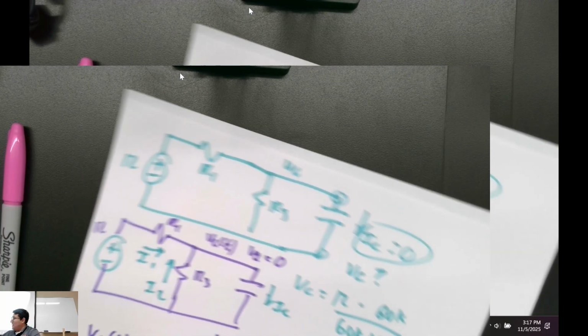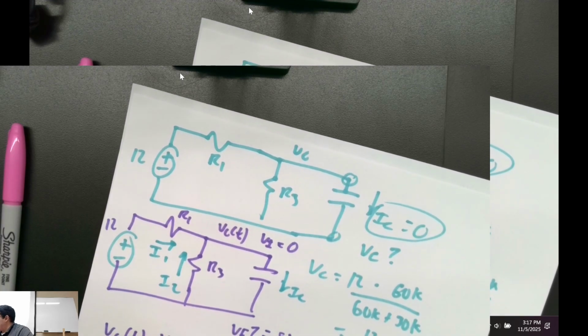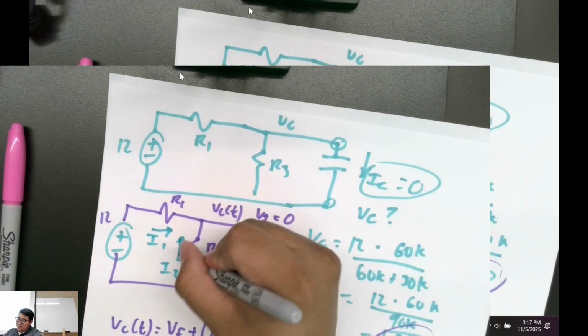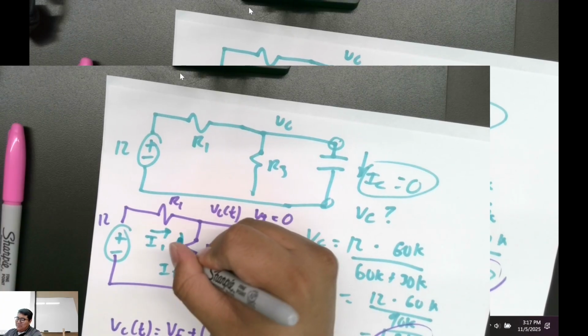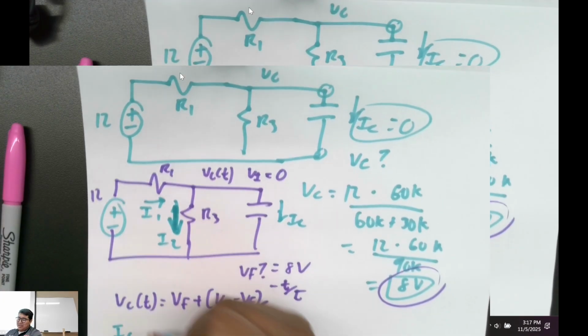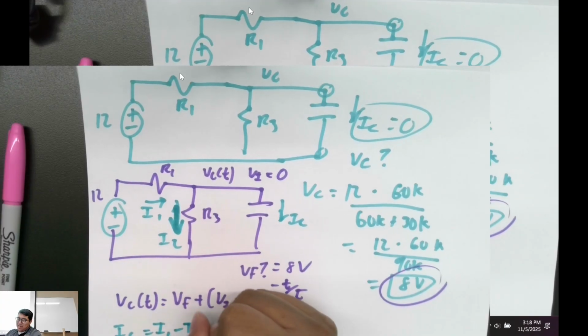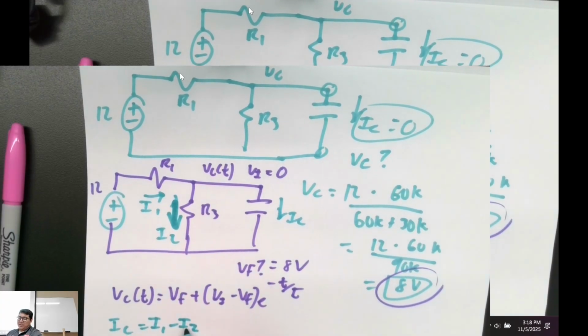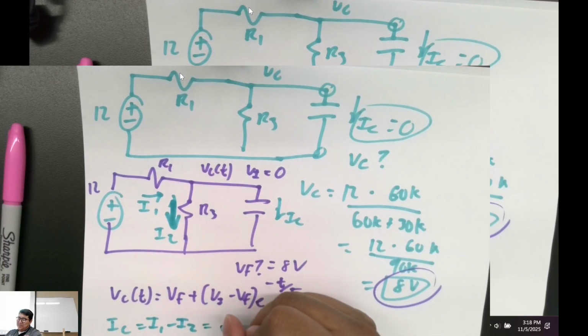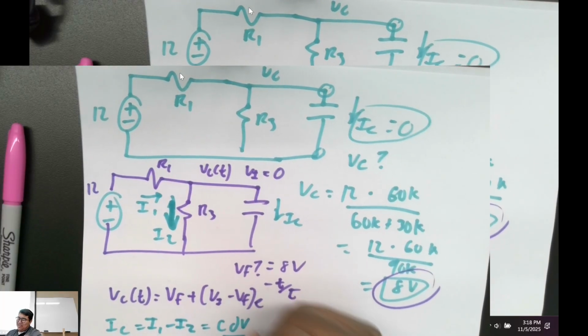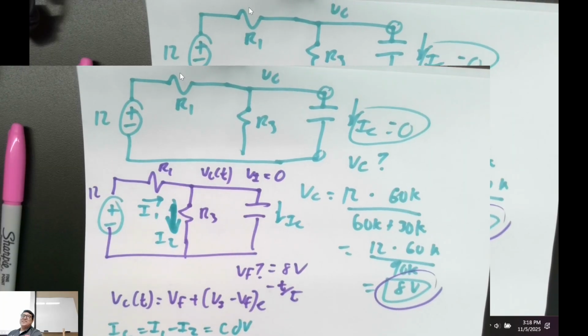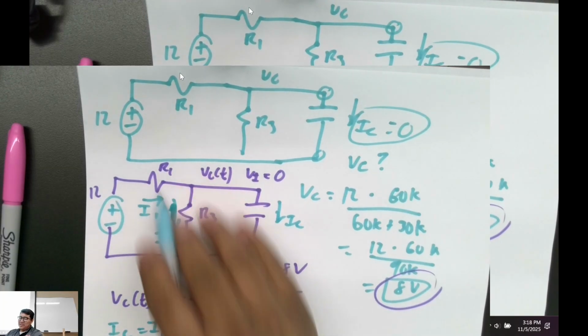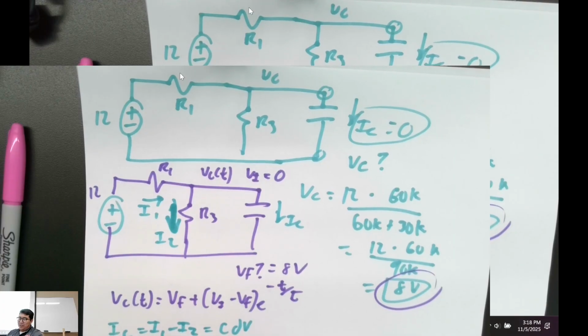Oh, actually, how did I label our equations first? I want to keep consistent. I said I2 is going this way, right? Is equal to I1 minus I2, correct? But did you notice that this IC is equal to C dV over dt? What does that mean about these currents? The resistors right here, are they affecting this current in the capacitor, right?